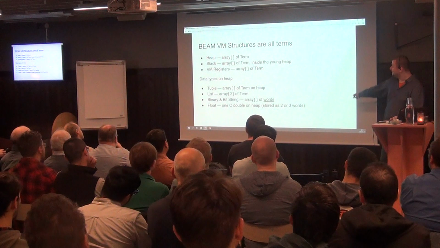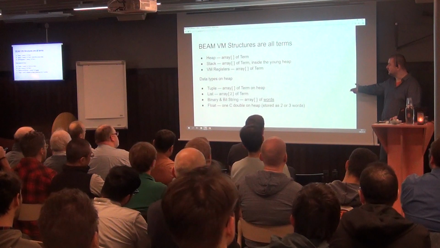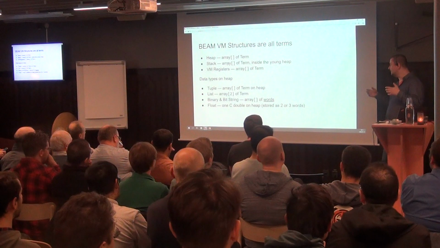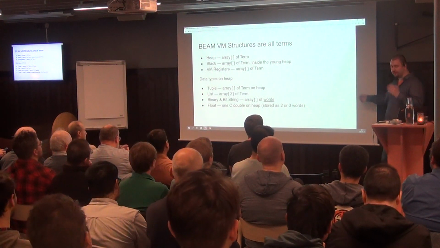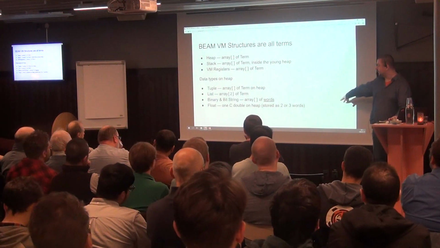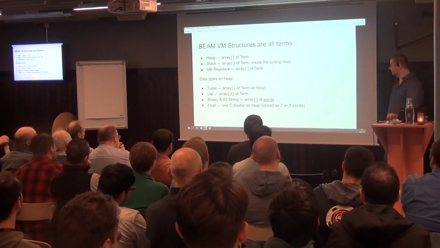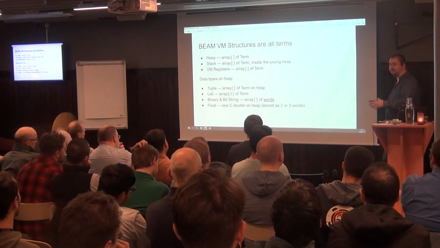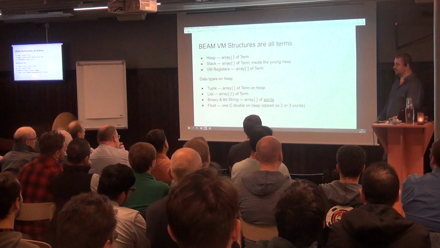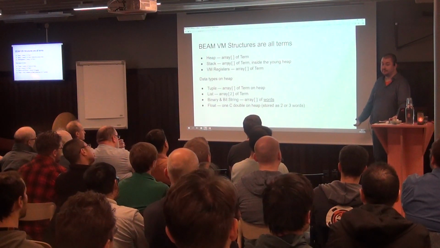Alright. If you store a binary, it goes into an array of words. Even if the binary is a bit string and is incomplete, so you store 7 bytes or you store 17 bytes, the rest will be unused, probably padded by zeros, and so on. So it's stored as an array of words. And if you store a float, and that's a terrible way to store data in the BEAM virtual machine, the float will be stored as a header word and your float. That's 2 words on the heap. And on 32-bit machines, it will be slightly more complicated because you need 2 32-bit words to store a double.